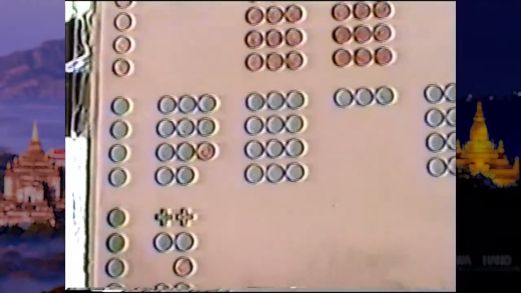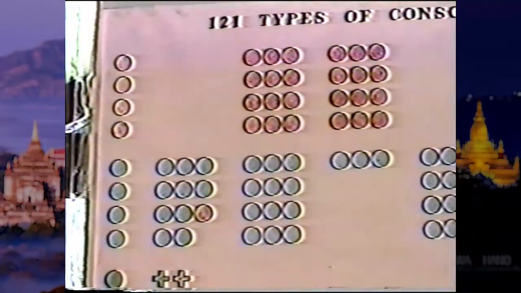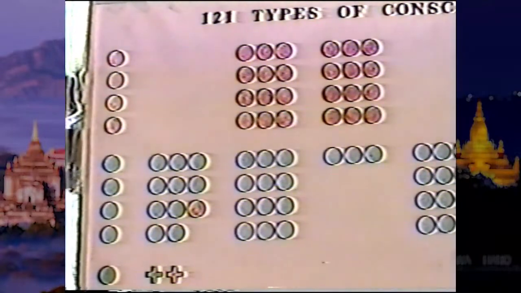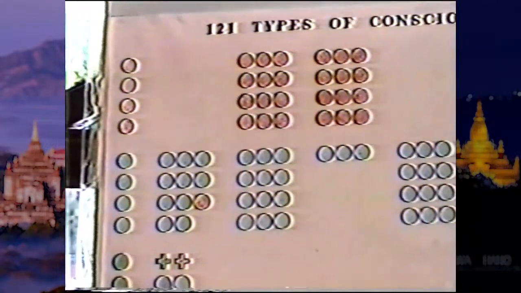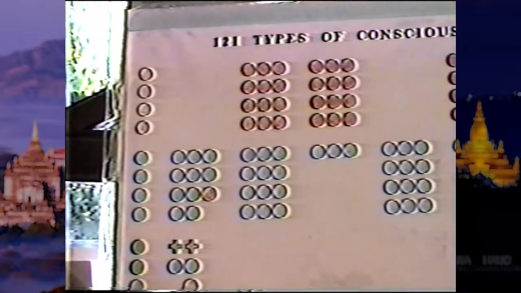Now let's go to the third group. There are three columns. They are easy. So the first group consists of eight, and they are Kamavachara Sobhana, Kusala of Kamavachara Sobhana. Let us just say Kamavachara Kusala. And then the second column, Kamavachara Vipaka, resultant consciousness. And the third column, Kamavachara Kiriya.